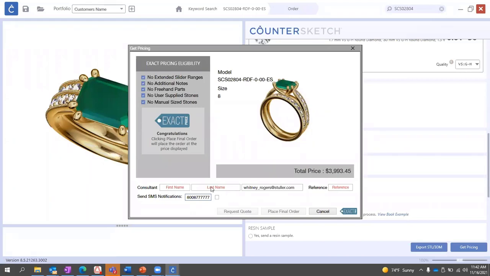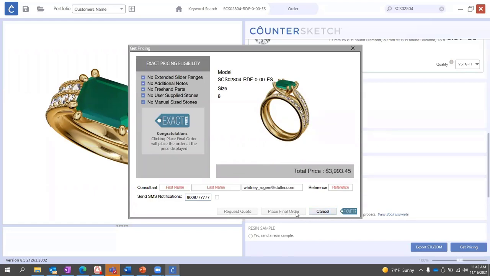So here you'll put your first and last name, whoever we need to contact, whoever the quote needs to be emailed to, as well as if you have a customer reference or PO that you want to utilize. Lastly, you can also opt in for SMS notifications. This will send you notifications when your quote's ready and as your job moves through production, so you can enter your phone number there.